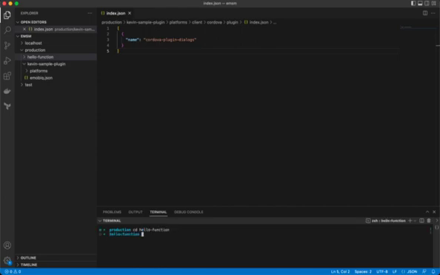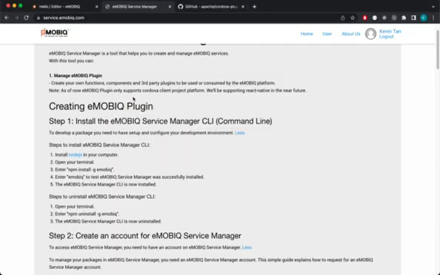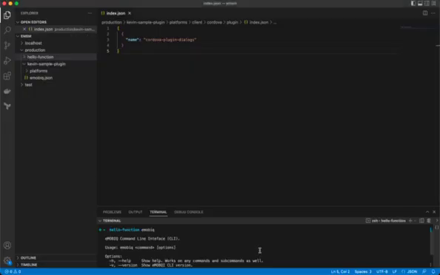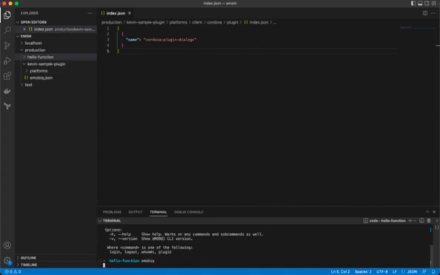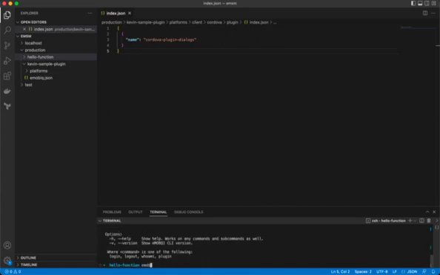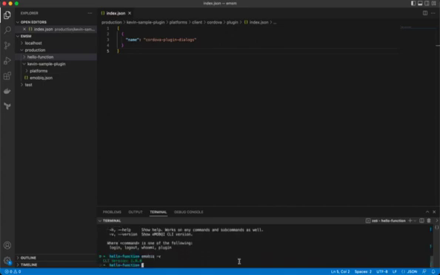Okay, and then after that, you need to type eMOBIQ, and you'll see that we have the CLI. So this is the eMOBIQ CLI. How we install that is also explained over here. You just need to go through this. Once you have installed it, you're able to do what I'm doing right now. You can also check the version, which is currently version 1.